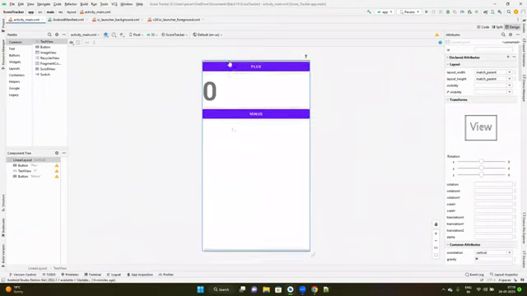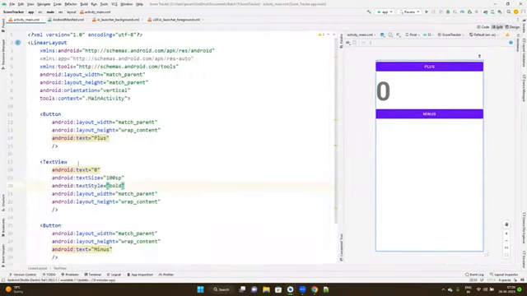So whatever the orientation of the device may be, the design has to be occupying the fullest height of the screen, along with the fullest width. Height of the screen also must be occupied. So we will address this issue, but let us first colorize this text view.